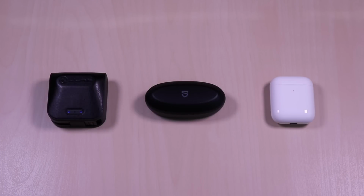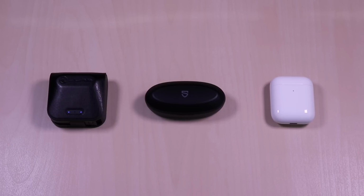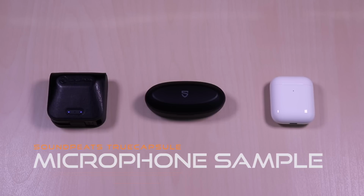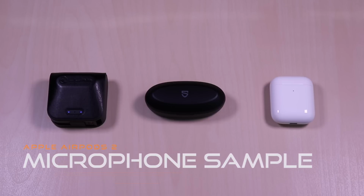Now for some microphone samples. This is a test of the JBuds Air Executive microphone. Testing 1, 2, 3. Testing 1, 2, 3. This is a test of the SoundPEATS TrueCapsule microphone. Testing 1, 2, 3. Testing 1, 2, 3. This is a test from the microphone of the Apple AirPods 2. Testing 1, 2, 3. Testing 1, 2, 3.